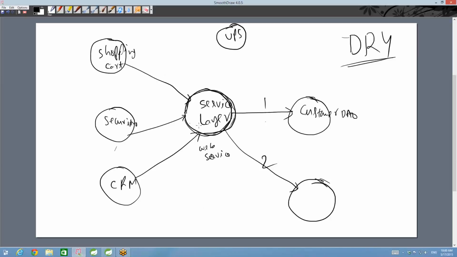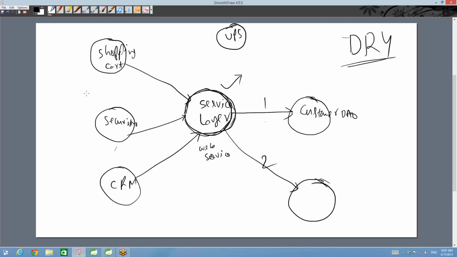One of the cons, I told you about all the pros, is that it's one extra layer. Every time you add an extra layer, there is obviously one more point of failure. There is also latency, because if your servlet makes a direct call, it can be faster, but now you're going through one more layer.